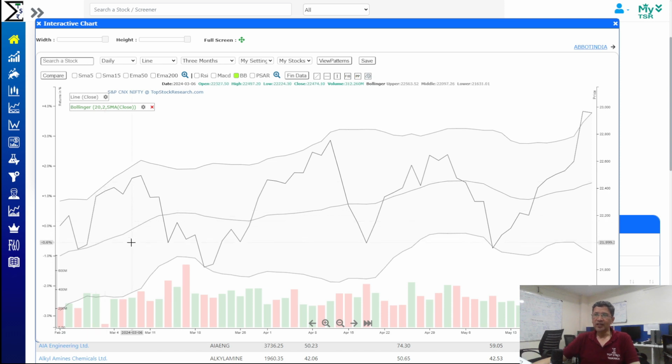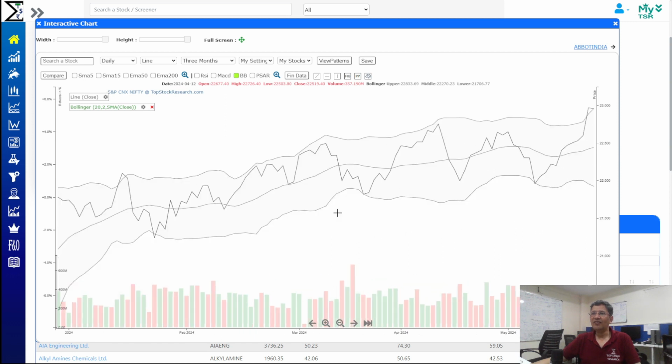So if you see here, there's one way of doing it. Bollinger Band, what it does is, this is 20 SMA and this is 2 standard deviation. So 95% of the probability it's going to be remaining here. So what a lot of users do is, whenever it comes very close to it, then they go into reverse position. Whenever it comes very close to it, they take the higher position, right? Because the probability is 95% of the time it's likely to be here. So that's one strategy, using Bollinger Band and standard deviation.